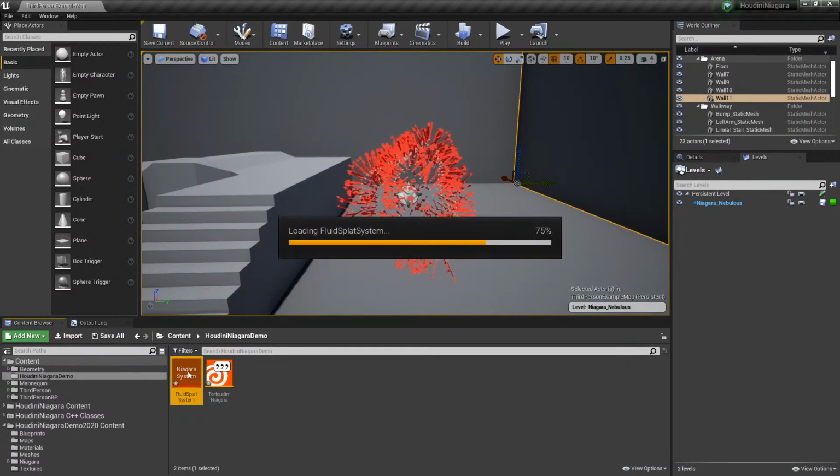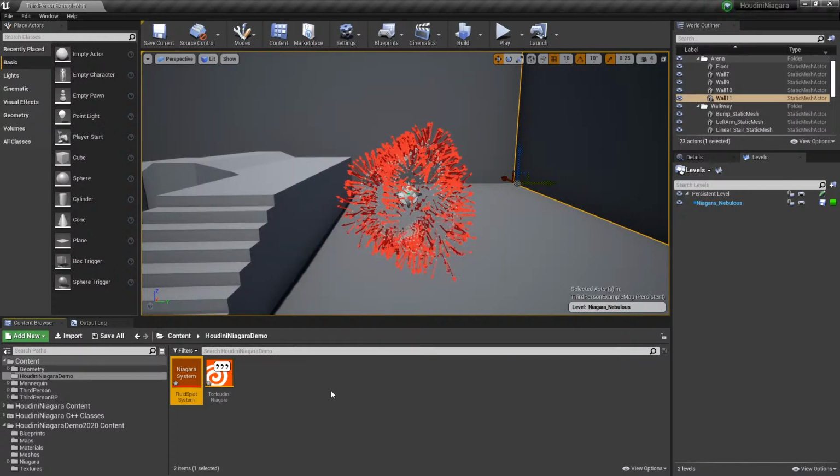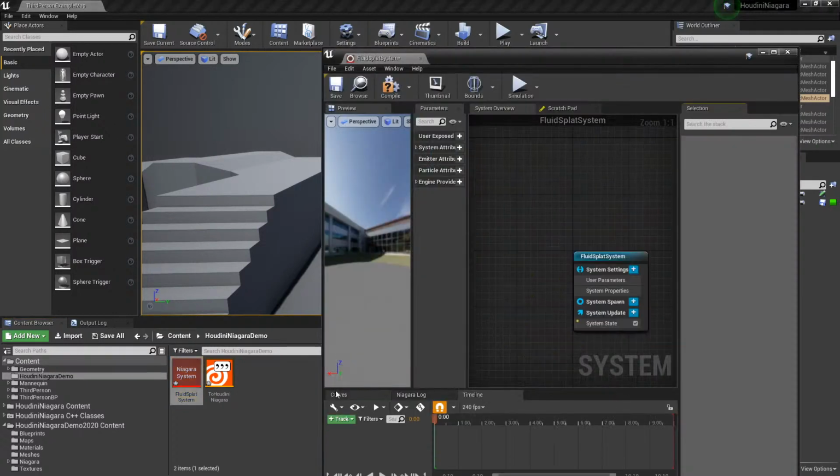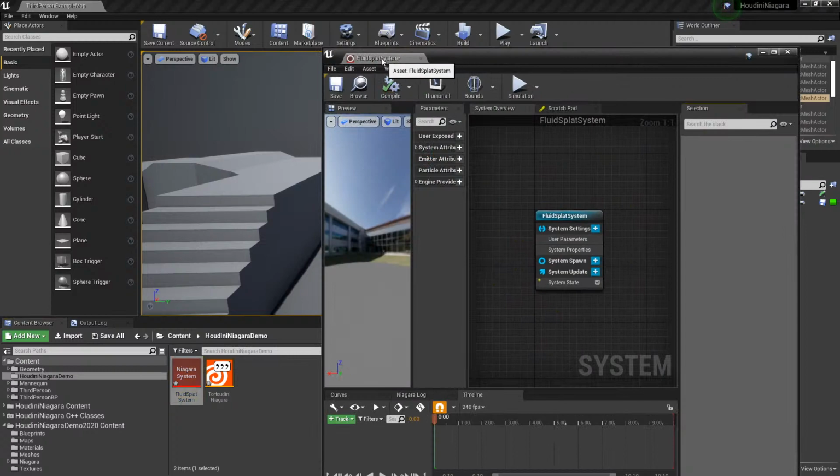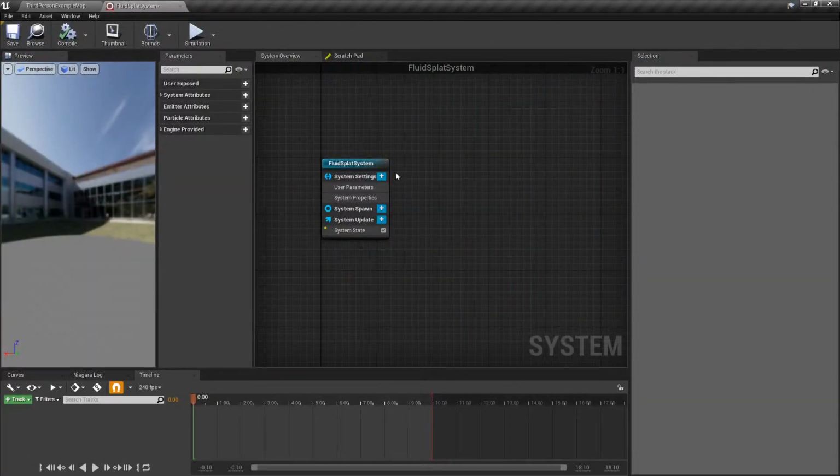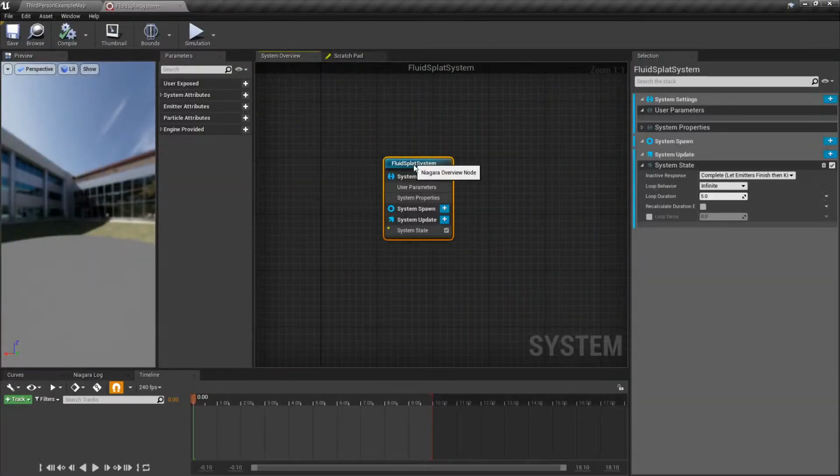All right, I'm going to double-click that. Holy slowness. Okay, there we go. Drop into system.